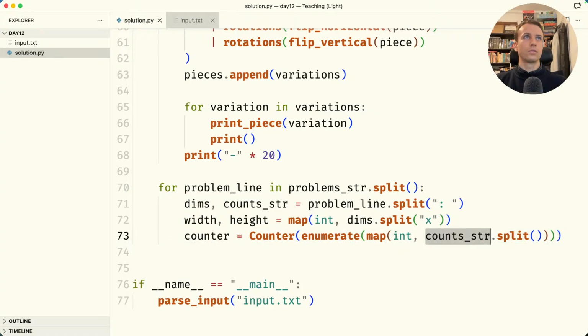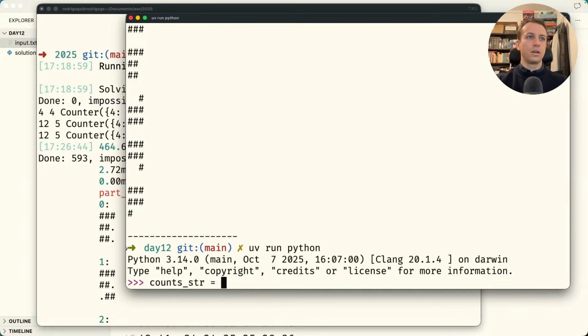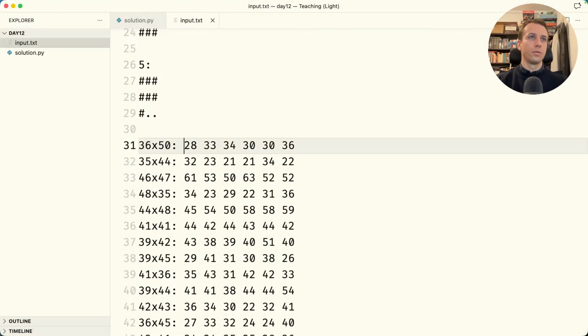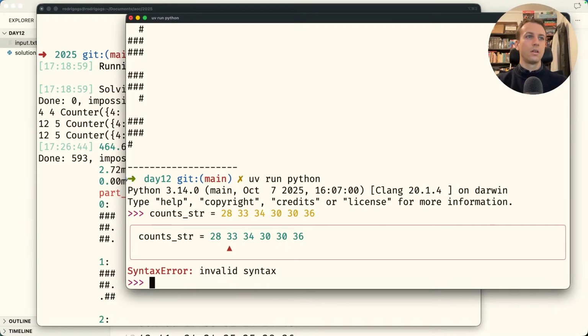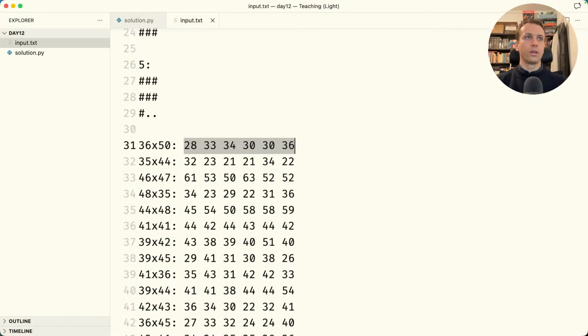So let's do count str, uv run python. Count str is equal to, for example, this one. Wait, what? Right, because it needs to be a string. So count str is this string. Now from collections we import the counter, and then we test the line of code I wrote.